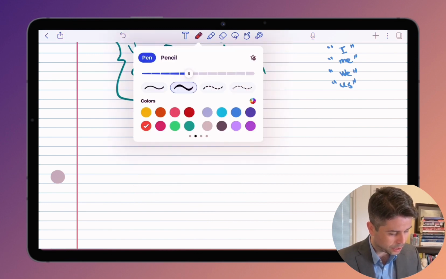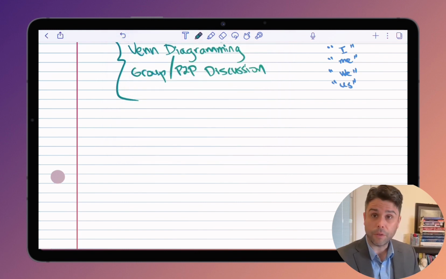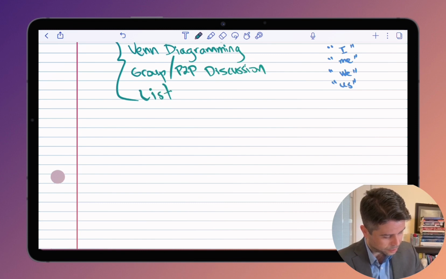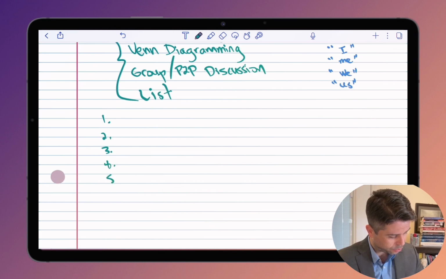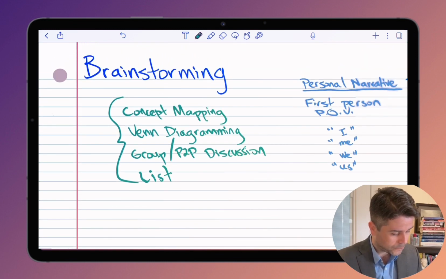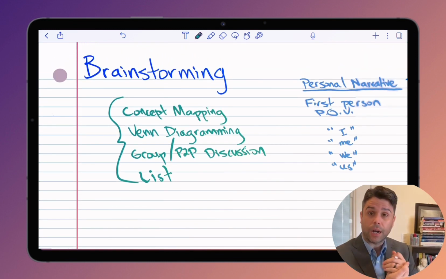And last but not least, here's a very simple one, though no less effective if it works for you. You might just decide to make a simple list. You could just create a list of topics and go through them one by one and decide on the one you want to ultimately write a story about. So you can try those with your teacher and see if you can come up with a topic.